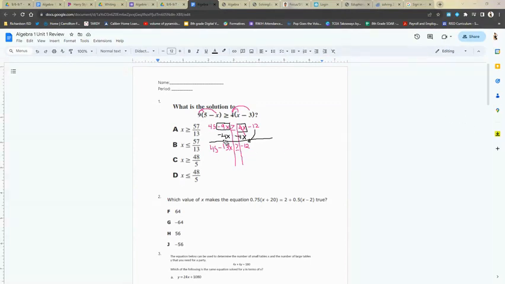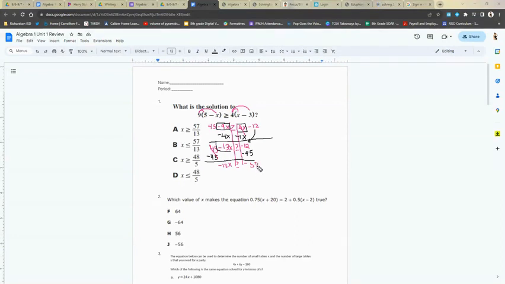Now I'm going to move the constant to the right side of the inequality. So to do that, I'm going to do inverse operation, which would be subtracting 45 from both sides. Then I'm going to draw a line. This will allow me to cancel out the 45, so those go. We bring down negative 13x, which is greater than or equal to negative 57.